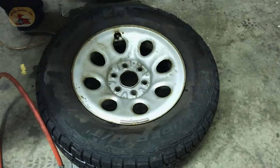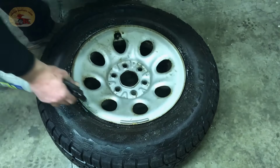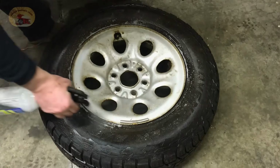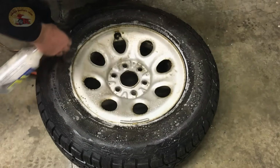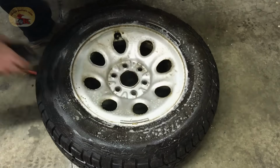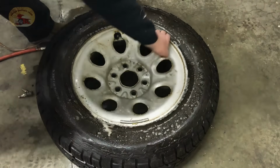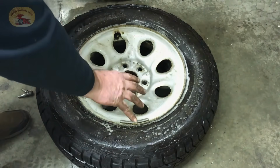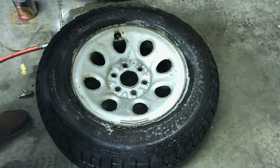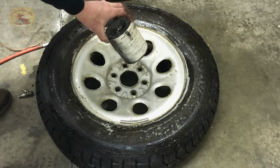I'll spray the soap on again and you'll see that it doesn't leak. Remember, it was foaming up all the way around the rigmarole there. Spray it right down in there for you. No leaks. It's beauteous. That's it, folks. You just fixed your tire at home on a holiday weekend when there was no other shops open. You just did it yourself. And as I said, pick up some bead sealer now so you have it. We've had this jug for about 14 years, maybe 15.